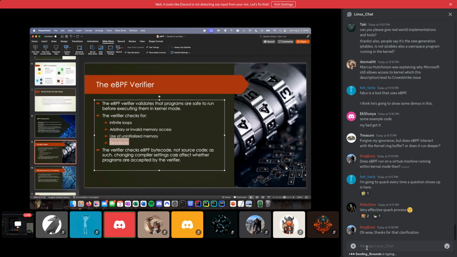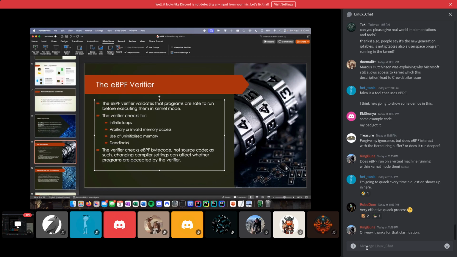Finally, it checks for deadlocks. So this is just static checking, and because there's really simple loops in eBPF, it works well. I don't think there's any conditions where you could really write code that would generate a deadlock without the verifier realizing it. But basically, whenever you're using something that locks a data structure, whether it's a mutex or a spin lock, for those of you familiar with multi-threaded programming, anytime you're locking a resource, you want to make sure you unlock it when you no longer need to lock it.